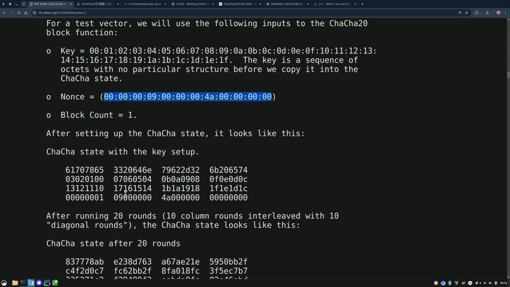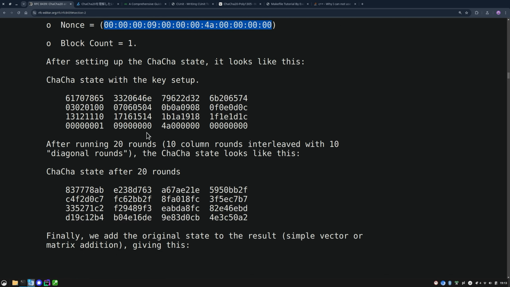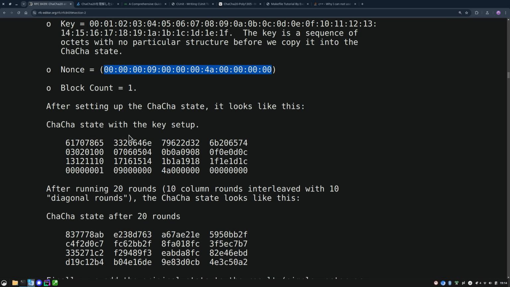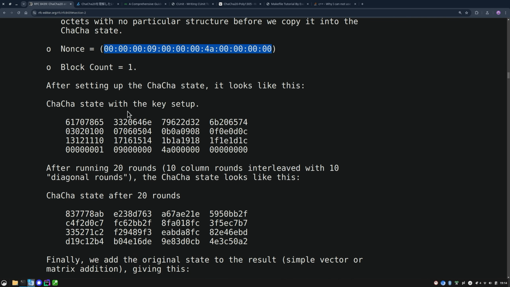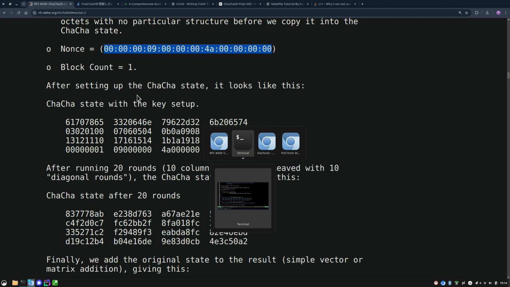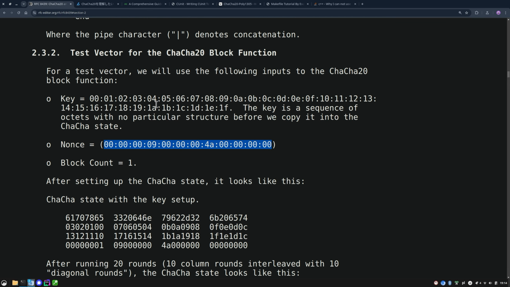I remember this was very confusing for me the first time I tried it. Okay. ChaCha saved with the key setup.